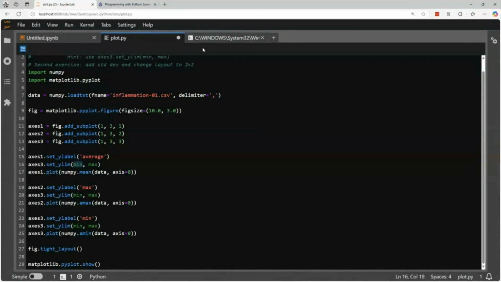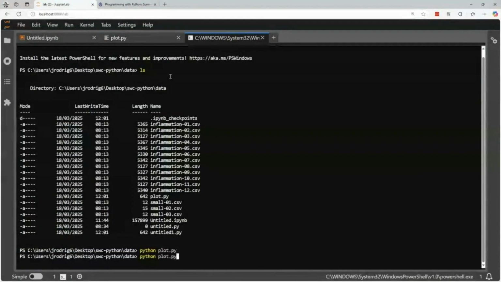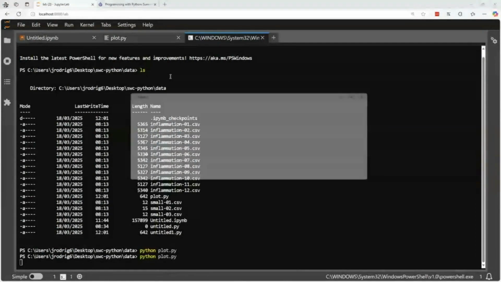For the minimum, because we know that it's 0, we can set the minimum to 0. And the easy way, let's put 20, because we know that the maximum is 20. We save it, and then we move to the terminal and run the code again.